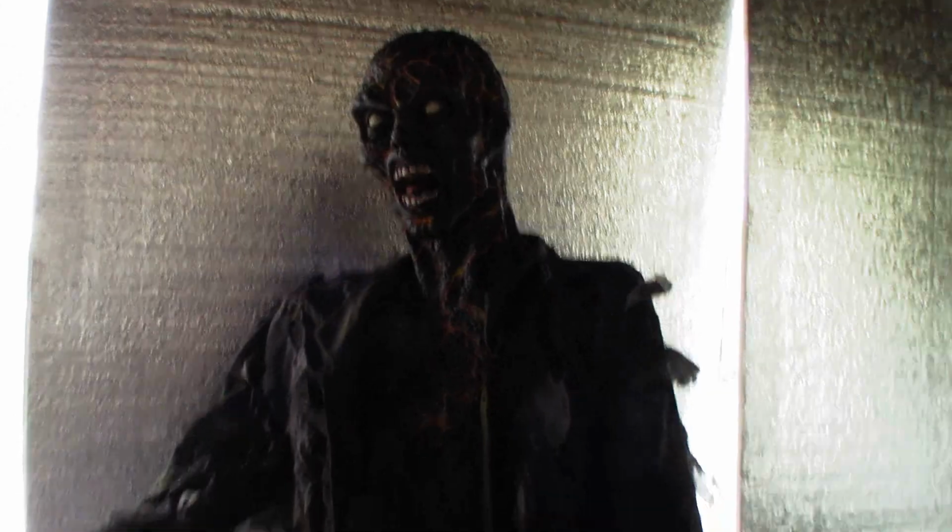I can't find his other arm right now, but even if I can't find it by Halloween, that's not really a big deal. We still have 11 days until Halloween, but sometimes zombies only have one arm, so I don't really think that matters, especially since he's only going to be used as a static.